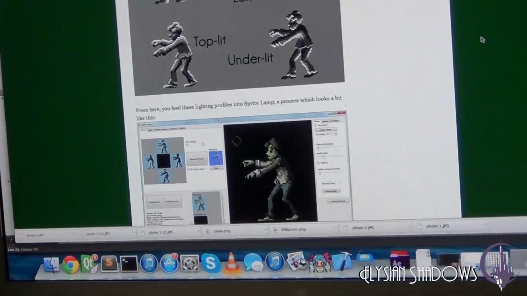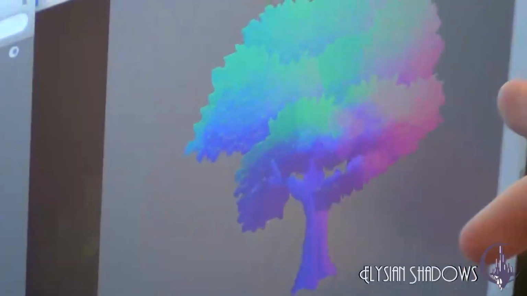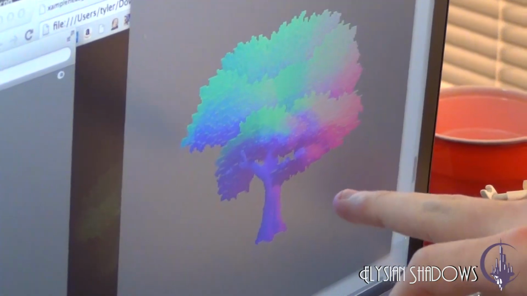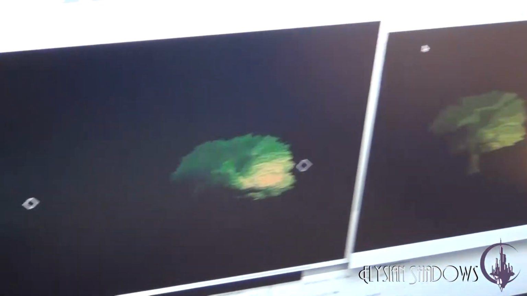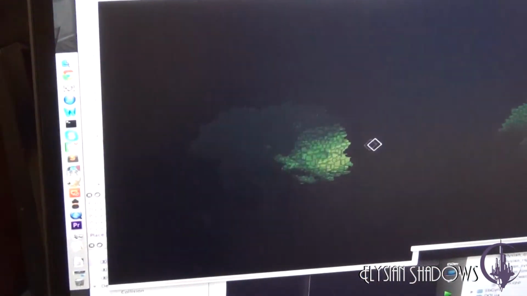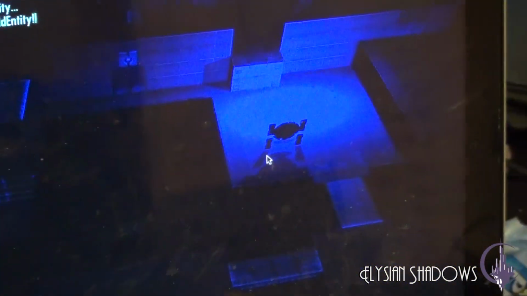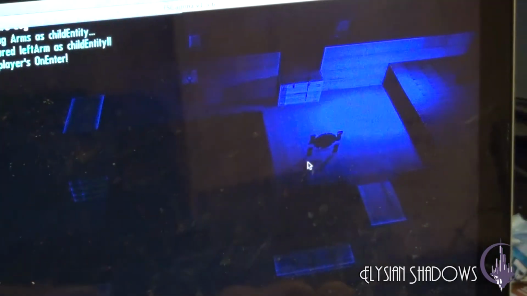that allows you to take pixel art or sprite-based textures and define pixel-perfect normal maps, which allow you to light the object, a 2D sprite, in a full 3D manner, pixel perfectly. And that's really what gives Elysian Shadows its next-gen look. That's really what makes the lighting engine stand out, and that's all handled internally within ESTk and seamlessly integrated with Sprite Lamp.